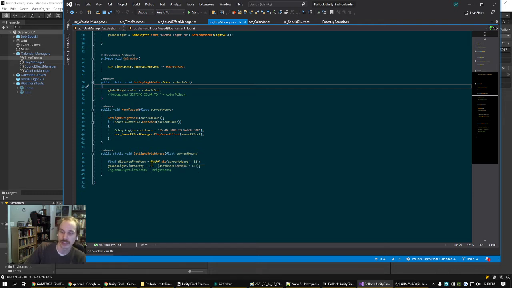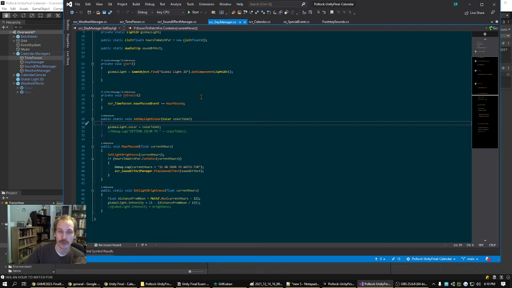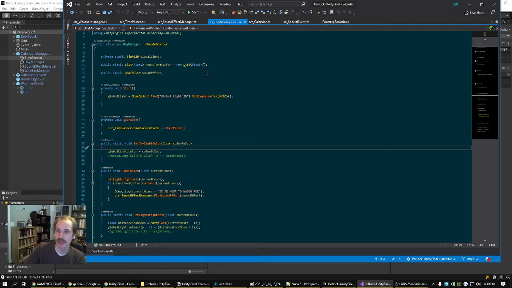The further it is, the darker it gets. And then it also checks if the hour that's happening is one of the hours to watch for, and if it is, we can play that sound effect or whatever else the developer wants to add to the project. But that way we can have these events happening over the course of the day.